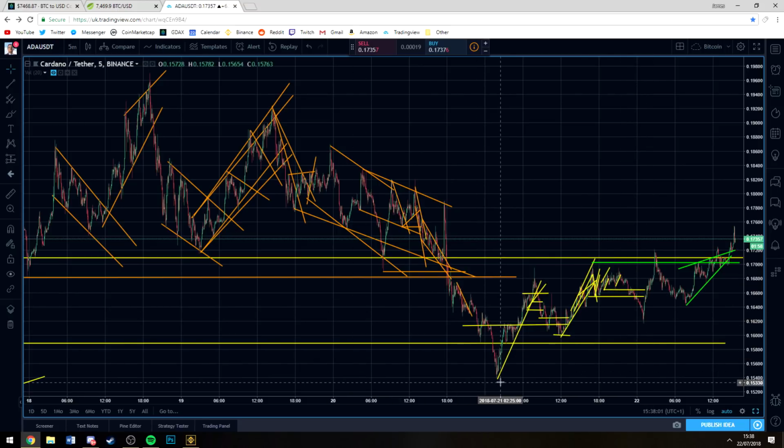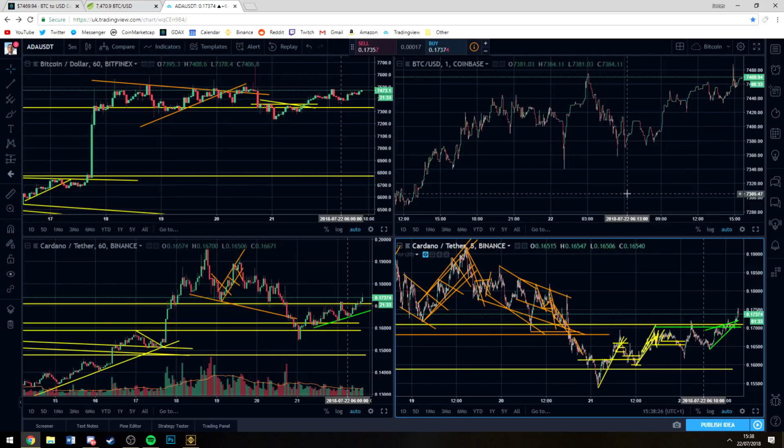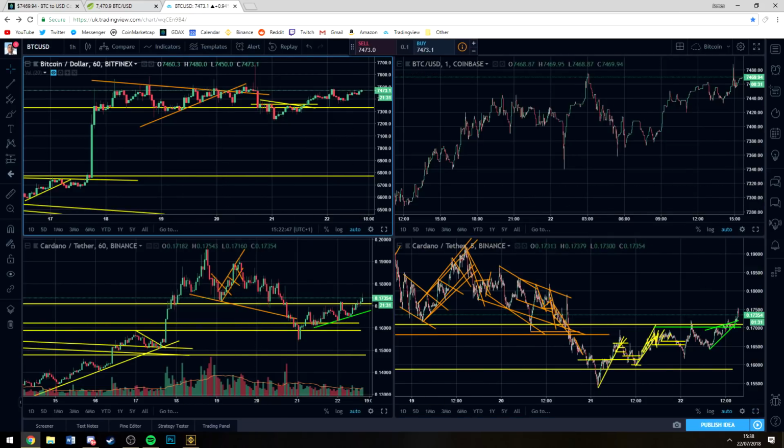I nearly caught this dip here. This was overnight, you see. So we have a look there, that's 2 AM in the morning. I set a buy order like around there, but it didn't fill. As well as that dip there, I set a buy order about there, and it didn't fill either. So we would have made some nice money if I caught those with my fishing orders I had in overnight, but I can't get them, and it's also a risk because that could have gone down and kept going down if Bitcoin dumped. But anyway, Bitcoin's looking somewhat bearish in my opinion.